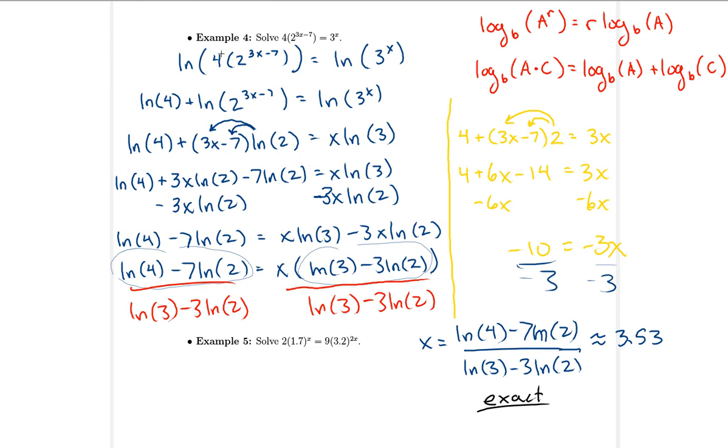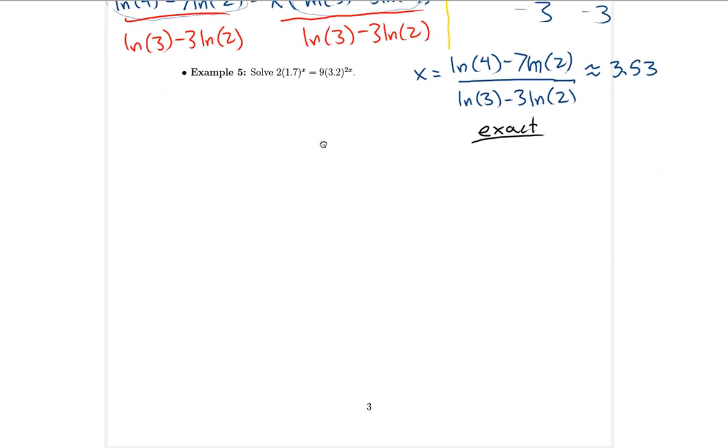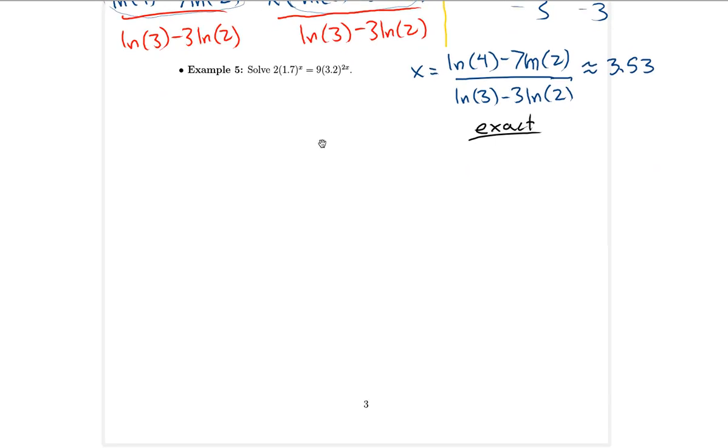And you'll see, on one like this, you really do have to take the log of both sides. Rewriting it in its logarithmic form just wouldn't work. It's too complicated when you've got variables on both sides, each in their own exponent. All right, this would be a good one for you to try before you take a look at my solution. So give it a try first. See how you're doing with these types of problems.